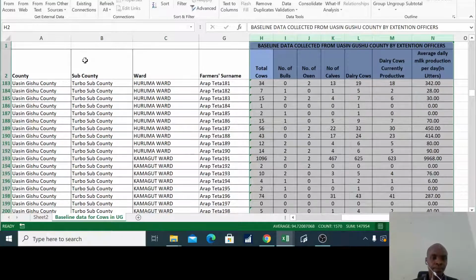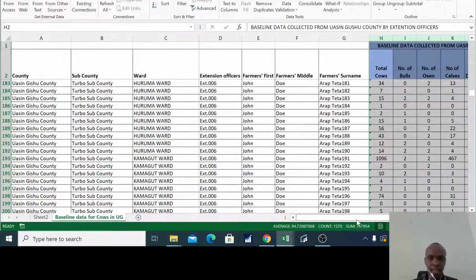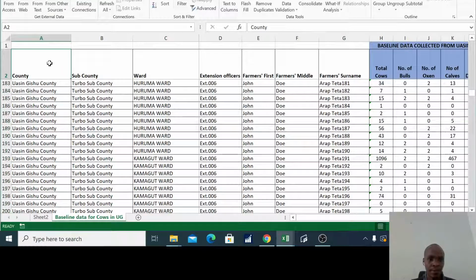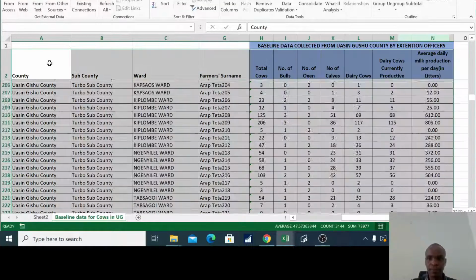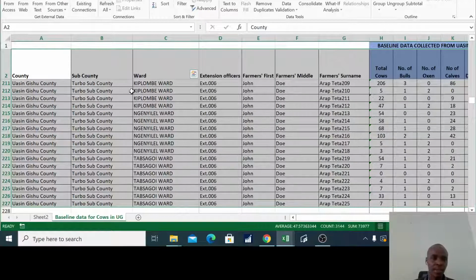So we want to generate pivot tables using this kind of data. What we are interested in, first of all, is the summary of the total cows in the county. So to quickly do that, we will select this region where we have data. To select, there are so many options.